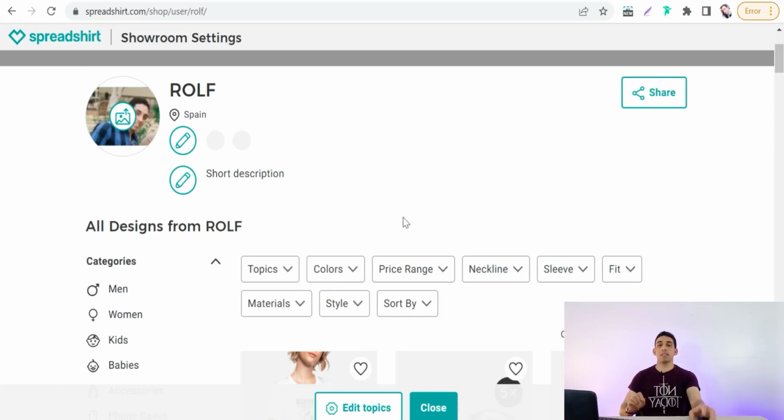Here you can divide your products, your designs, into some groups or collections, and these collections are called topics, according to their niches or fields. So you can make a topic that's specific for cat lover designs, and another topic that's specific for yoga lovers, and so on and so forth.